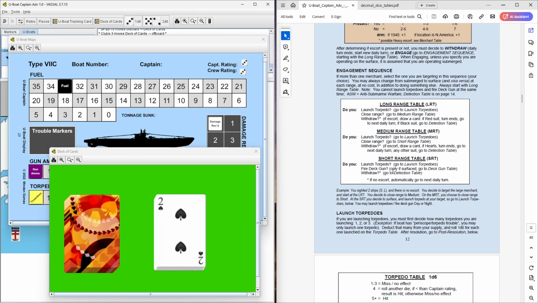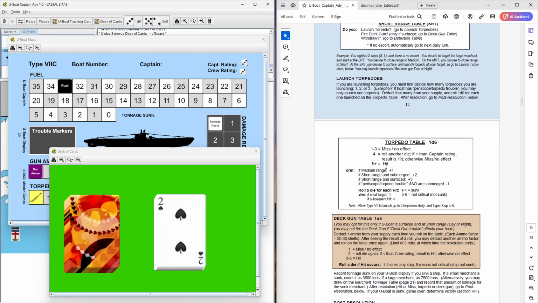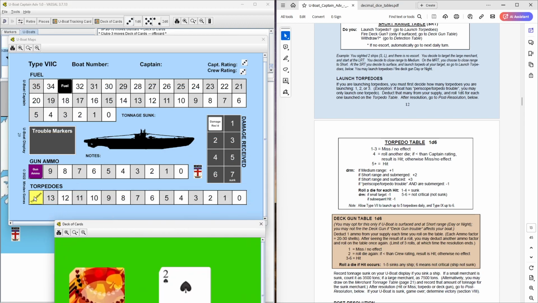And then I can make the decision: do I fire the deck gun or launch torpedoes? Wow, okay, let's launch torpedoes. Got a large merchant. How many torpedoes are you launching? Deduct that many from your supply, roll 1d6. Okay, so what we're going to do is launch 2 torpedoes. I don't know, maybe. Or I should have just, honestly, I should have surfaced, but let's see what happens.